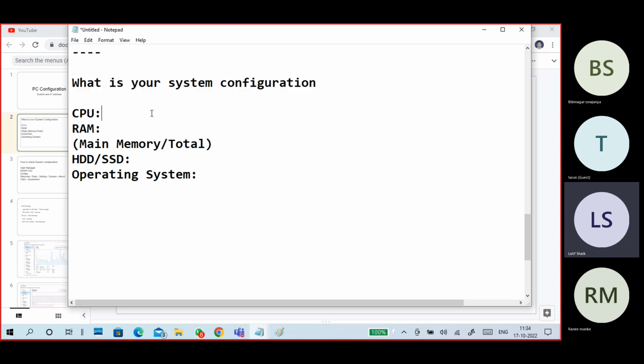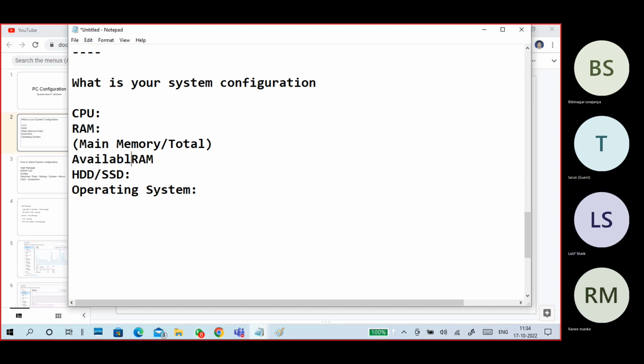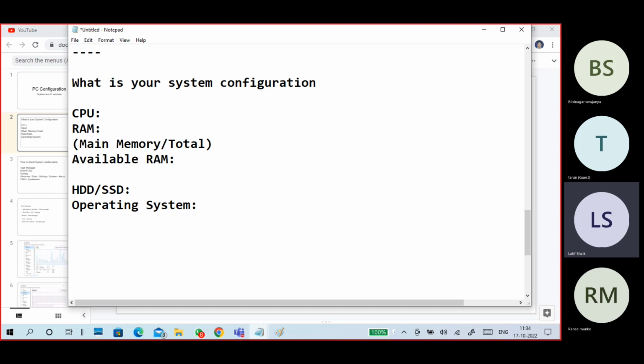So these are the things. What is your CPU model? What is your RAM? Also check and know these things: availability of RAM, currently available RAM, total RAM.